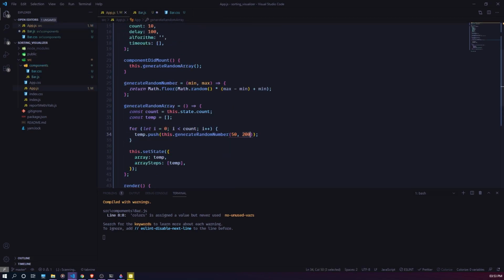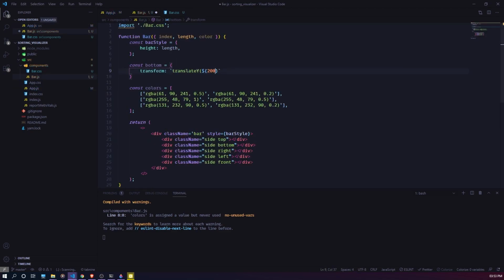See, the maximum is set to 200. And now minus the length. Yeah, and those many pixels. So it has to translate the y-axis to those many pixels and then rotate x to minus 90 degrees.